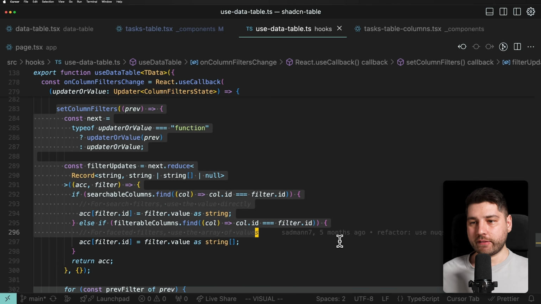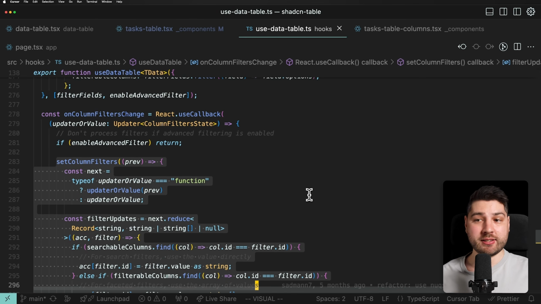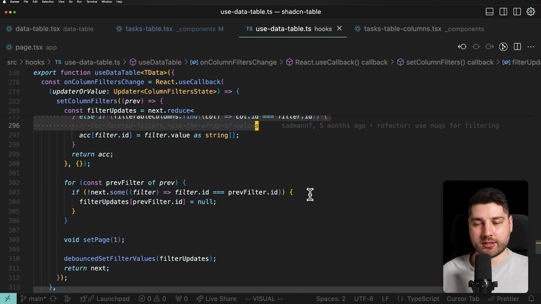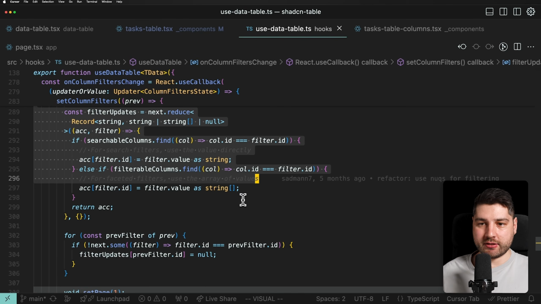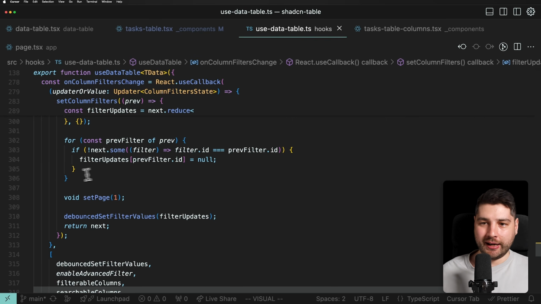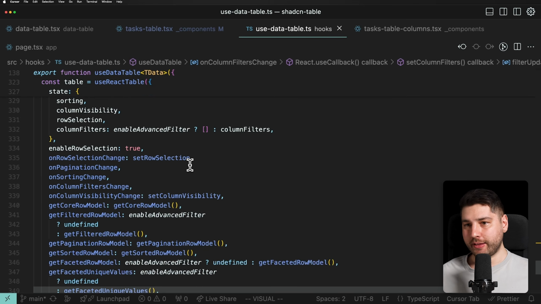We're doing a lot of reduce, a lot of verbose code over here, but this is the reality of life. If you want to build something complex, like this table component over here, you have to write code that is verbose, but this is not even that bad. We're like 300 lines inside of this custom hook, and it's still pretty fine. It's not that deep or that complicated. And I think we're even at the end.